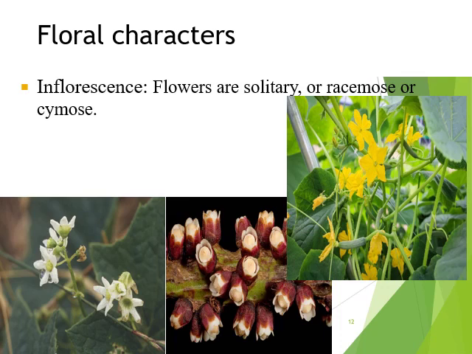As you know, a group of flowers is called inflorescence. In the Cucurbitaceae family, the flower may be solitary, and the solitary flower has a large corolla to attract insects. And these solitary flowers are further categorized into two forms. One is terminal flower, the other one is axillary flower. The terminal flower is the flower borne at the apex of the main stem or its branches, while the axillary flower is borne in the axil of a foliage leaf.